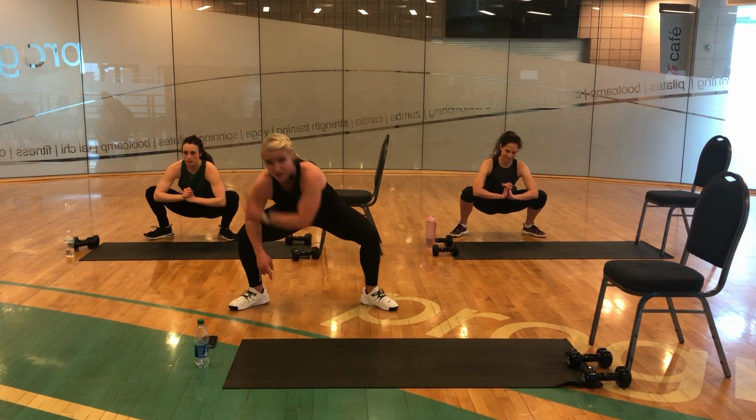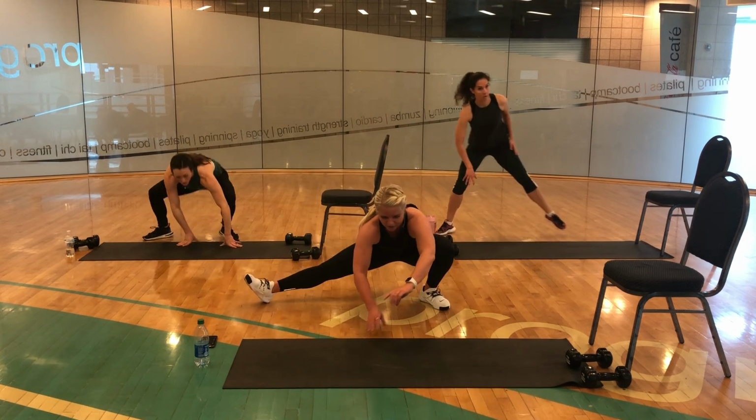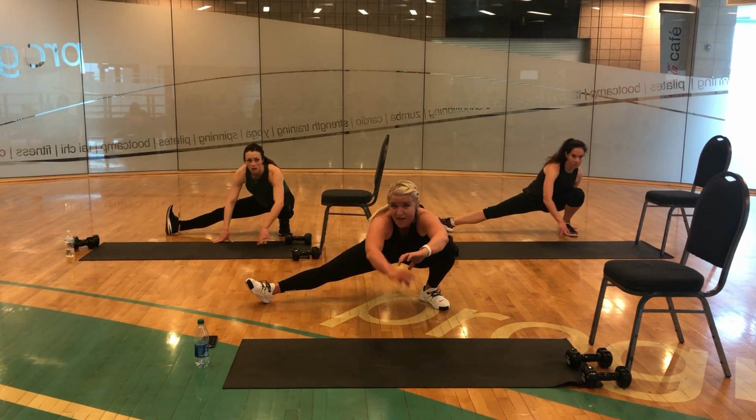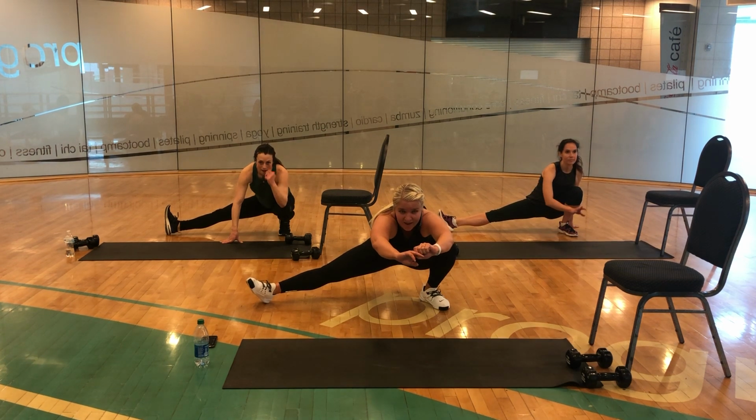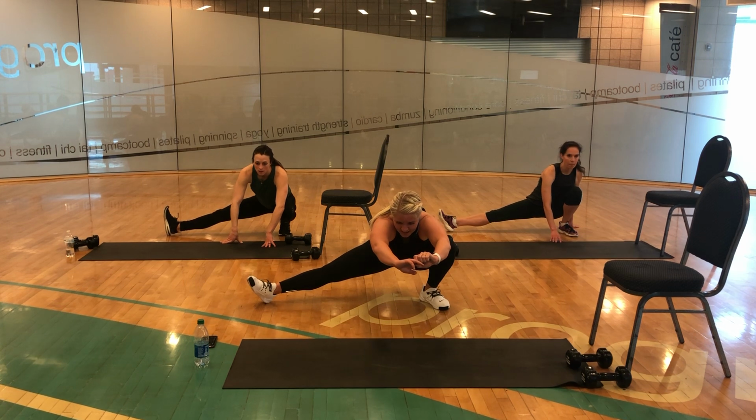All right. Slide that foot out, straighten that right leg. Look, I can do it on my left. This is really my left side. You should be on your right side. But so one of my hips, I guess, one side is really tight. And that's okay.